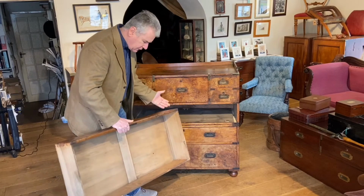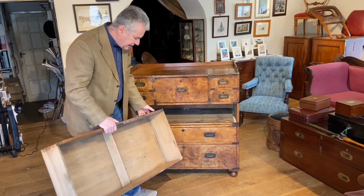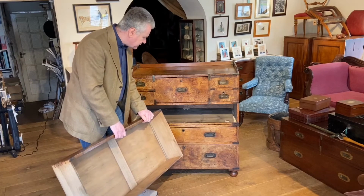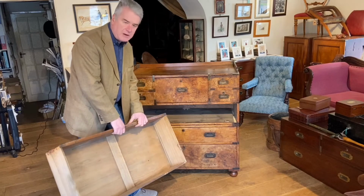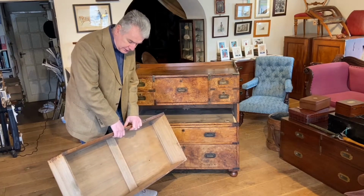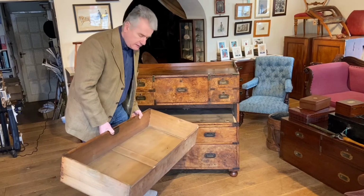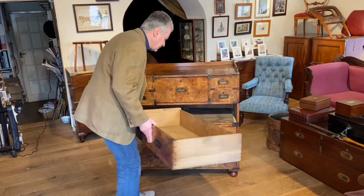Well, who knows? We can only guess. Perhaps it was a rush job. He ran out of ash, he needed something quickly. The soldier perhaps was demanding his chest, he needed it for manoeuvres or whatever, and so he had to quickly find something to use and grab the nearest timber available, and it happened to be figured walnut. I don't think we'll ever see that again in our life. An interesting little quirky fact about this chest.